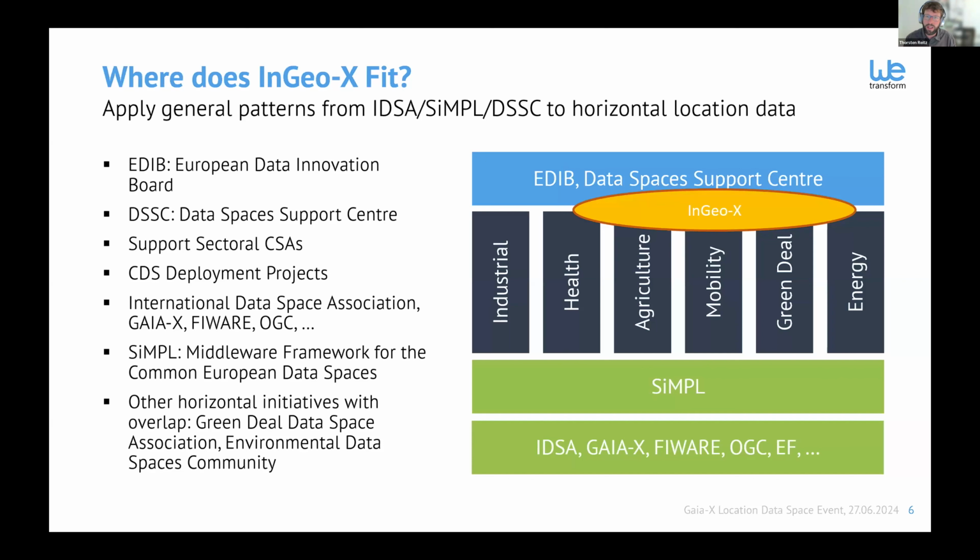And that requires filling in a lot of gaps and making things far more concrete, like taking, for example, the abstract frameworks that we have at the level of the Data Spaces Support Center, or even those which are more specific already for something like the Green Deal data space, and then really thinking, okay, what does that mean? What components do I need to deploy? What standards do I need to agree on? And so on. We kind of want to do that within InGeo-X for use cases that are inherently spatial.